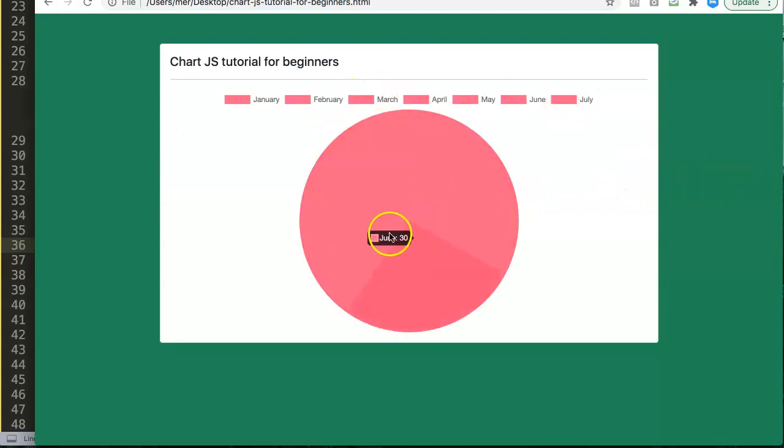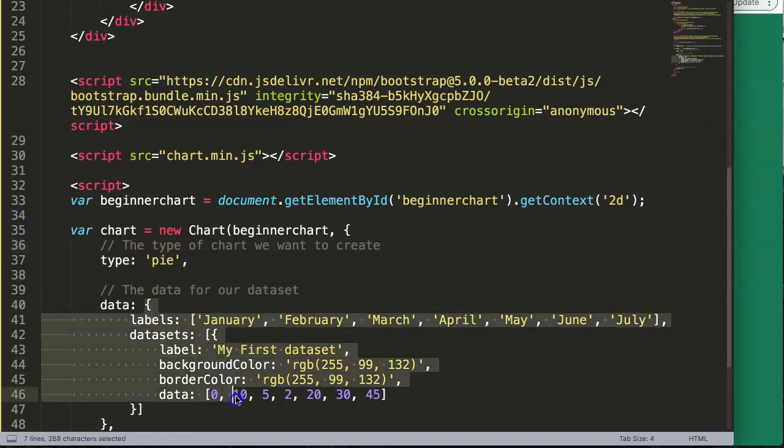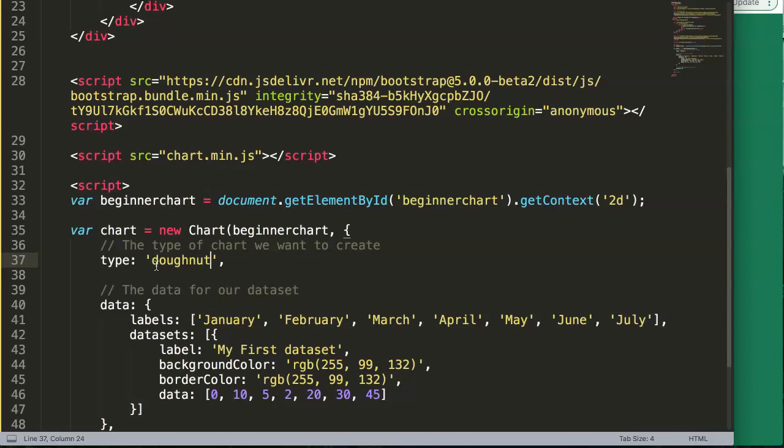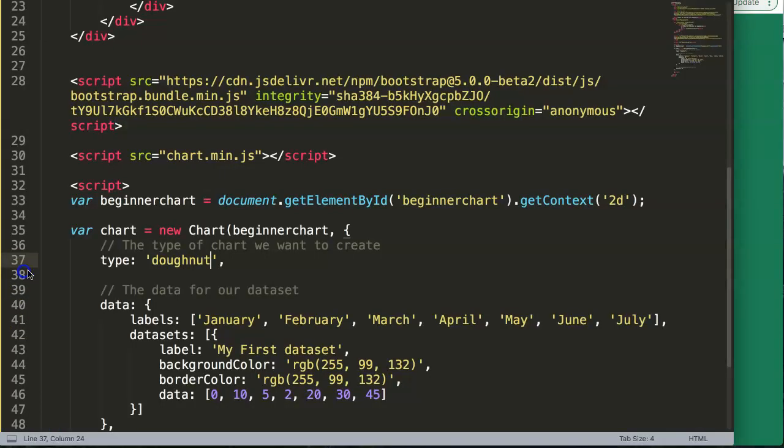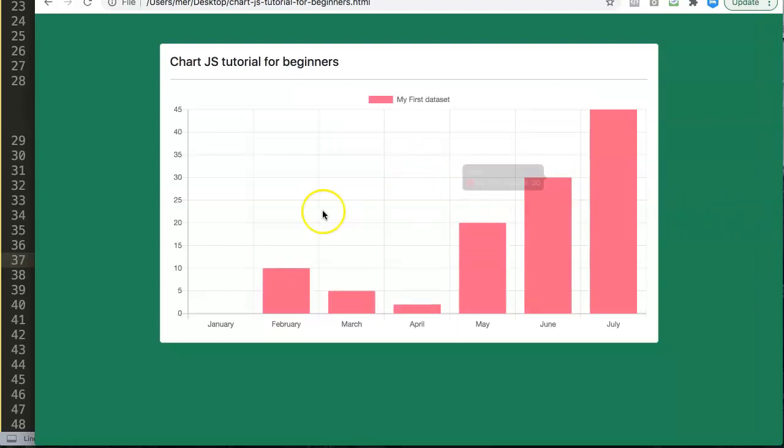of course the color codes are different, because the main reason here is we have only one color, and the setup was basically for a bar or line chart, because those two are very similar to each other, while pie chart and polar area chart have a very different structure. The same with the donut chart. So if you have donut chart, make sure we spell it correctly, refresh, and now we have a donut chart. There we are. Alright, so let's go back to a bar chart. That's probably the one we want to use most of the time anyway. So we have this bar chart here.